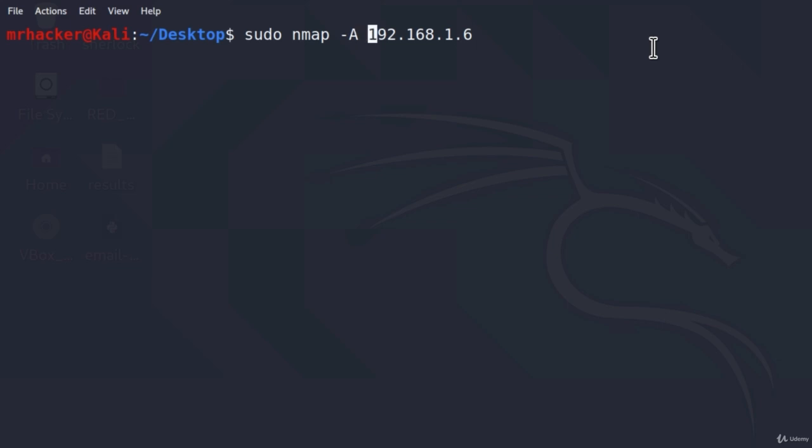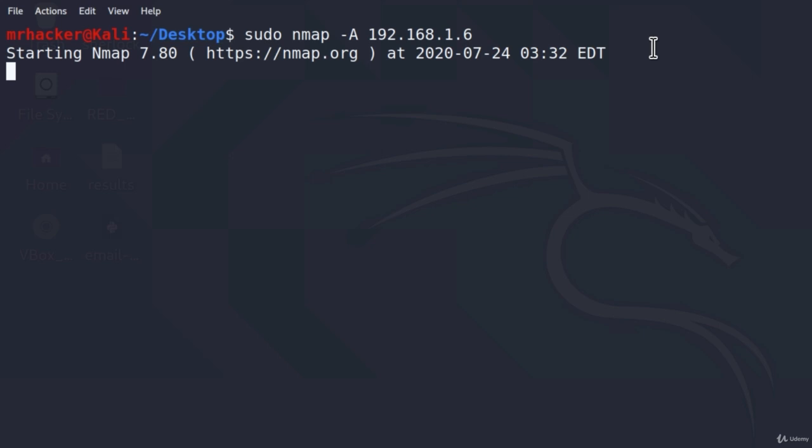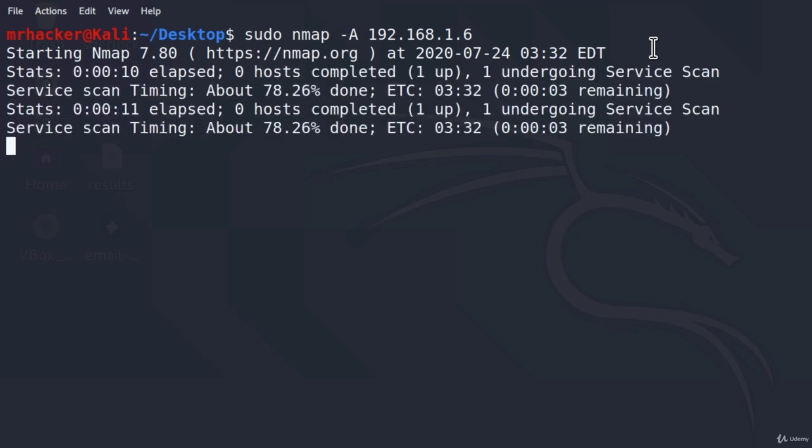So, if I run this command, this will take some time. If I press the up arrow, it is 78% done. And the output of this option we're going to see in the next video, as well as some other useful things that we can do with Nmap. As soon as we check that, we are going to get into firewall evasion using Nmap. See you there.